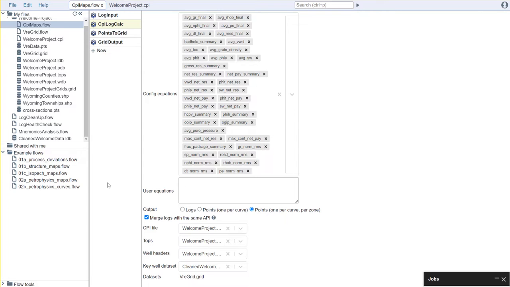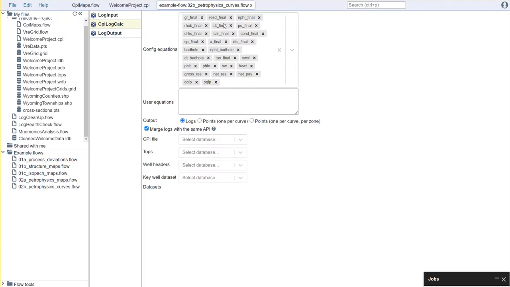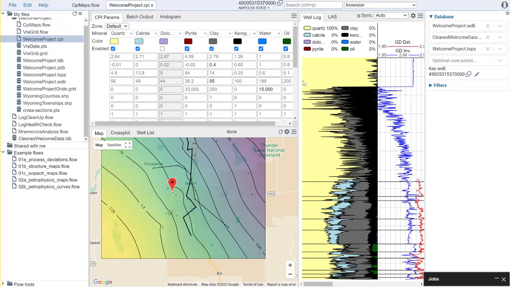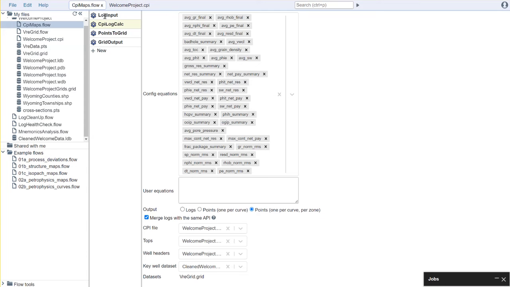You could also do this for your petrophysical curves, where if you always wanted to write out a certain suite of curves to your database, well, you could do this. Generate that database, and then that database is available to download whenever you need it. So flows are a very powerful tool that can give you a number of different ways to run a repetitive process, and you can update this process as needed.